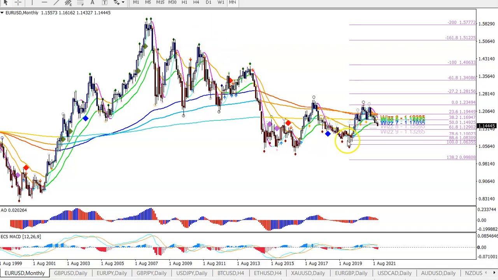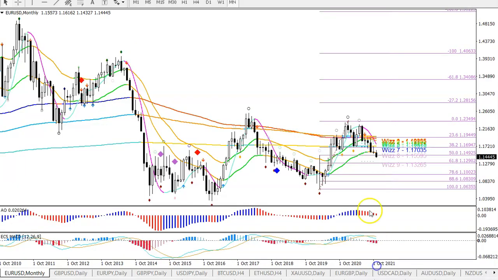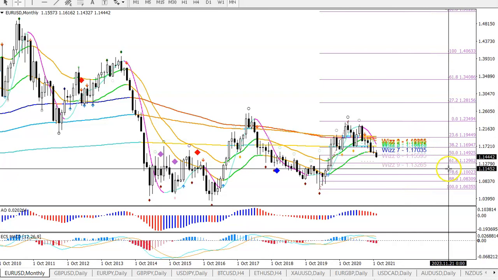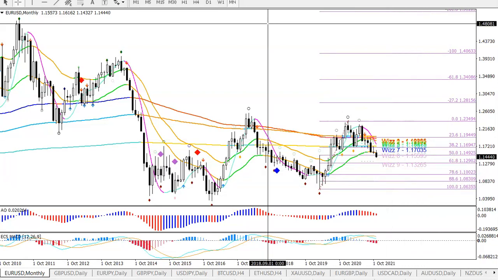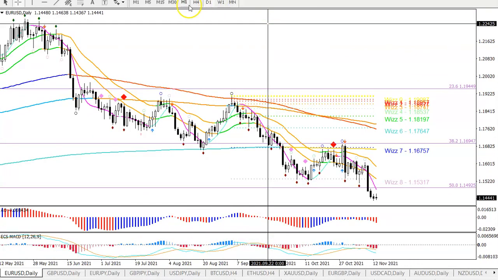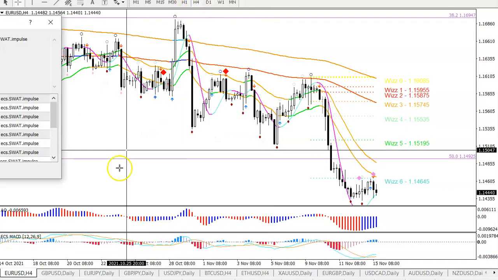Because of the formation here in general, I think that we could see maybe a retest of this bottom at this moment, with the momentum kicking below and looking at the moving averages. Price is below the 144 EMA, with the 21 EMA below it as well. So the bears have a slight edge here, but ultimately I think we're going to stay in this range for a while still. But bearish momentum clearly there. So that's the long-term, mid-long-term forecast.